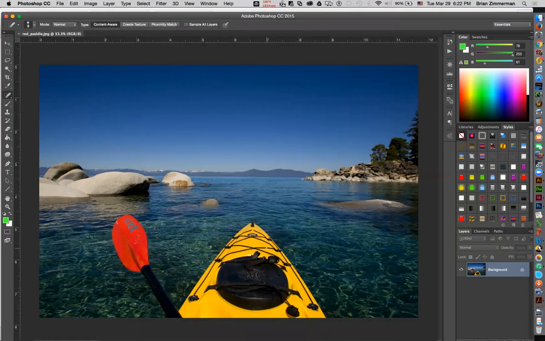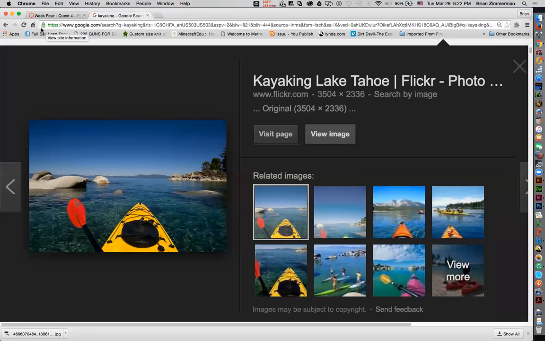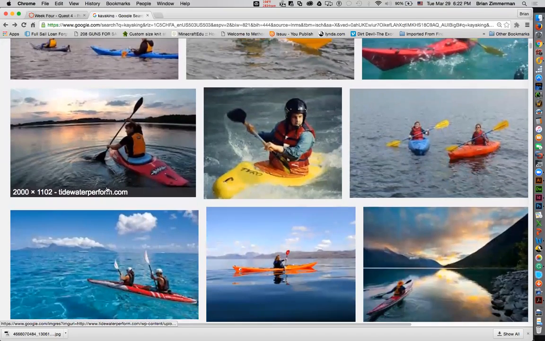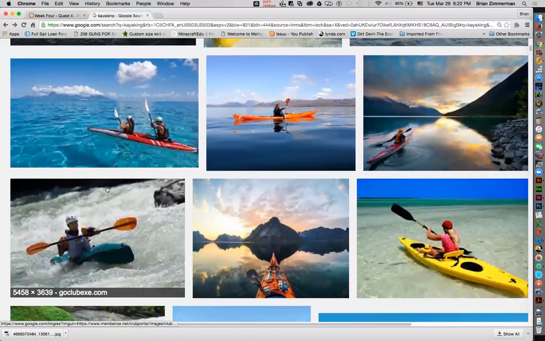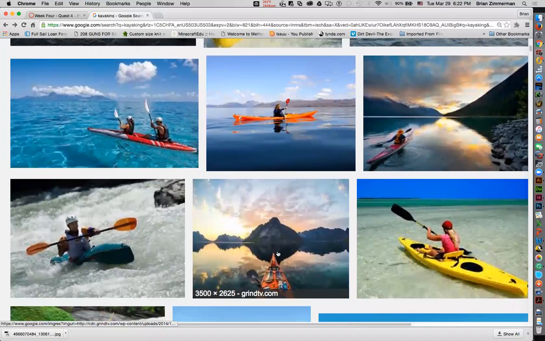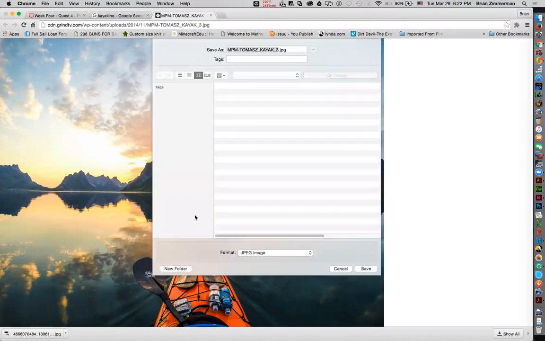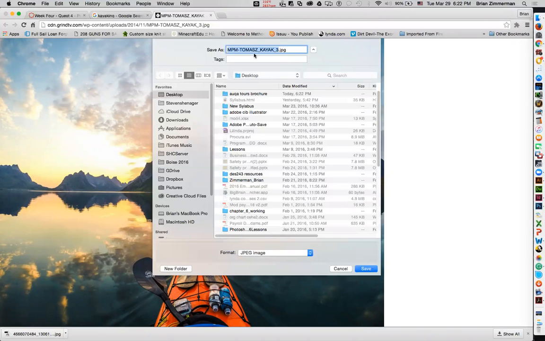That really is a good, worthwhile picture to have. So I'll go back and say, well, okay, let's see what other pictures I can get that would be good. And I'll save this image as black_paddle.